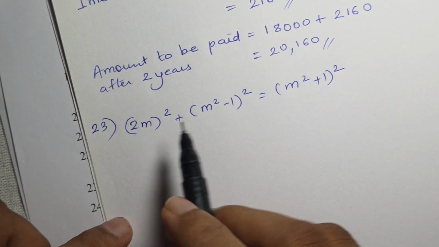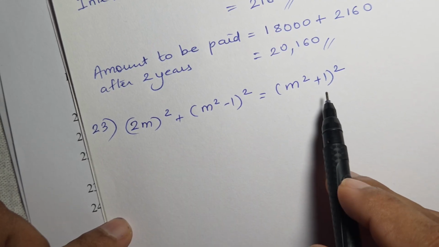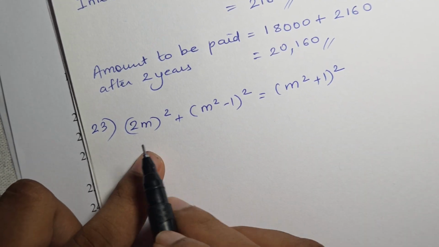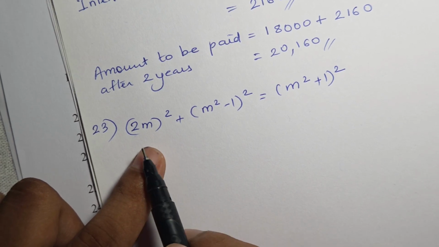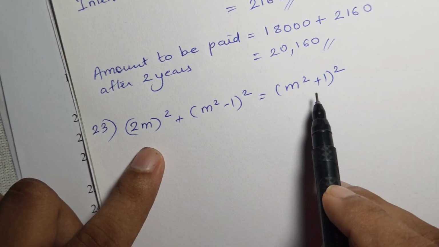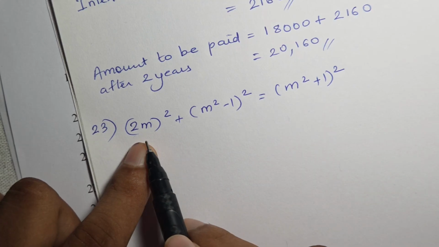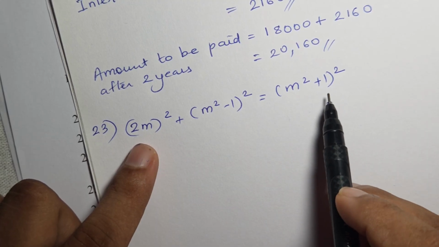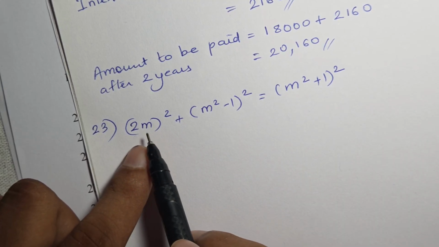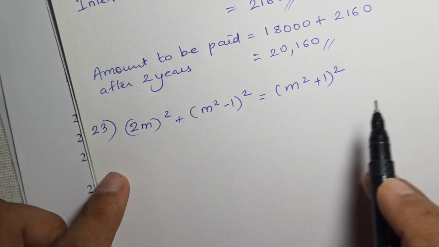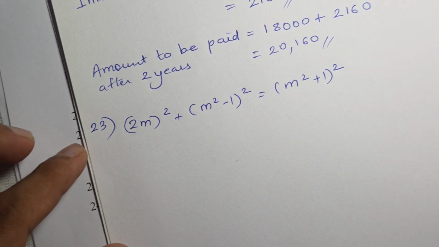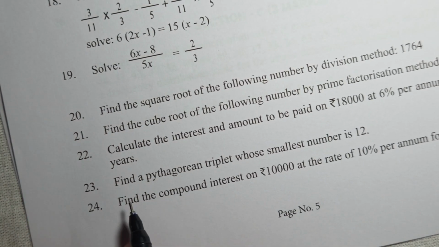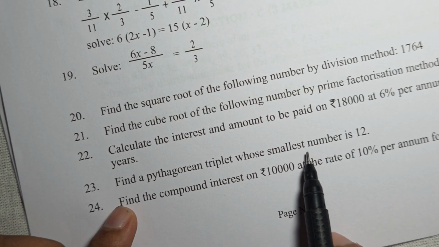Correct? Now, though we are not using the entire formula, we are using each part of it. You remember? Again, if you see this formula, it is in the form hypotenuse square is equal to height square plus base square, or hypotenuse square is equal to side 1 square plus side 2 square. It is in the same format. So now let us understand the question. Find the Pythagoras triplet whose smallest number is 12.